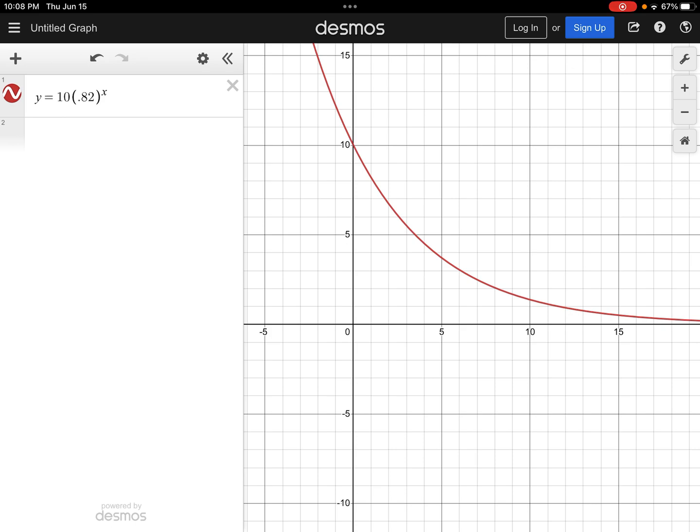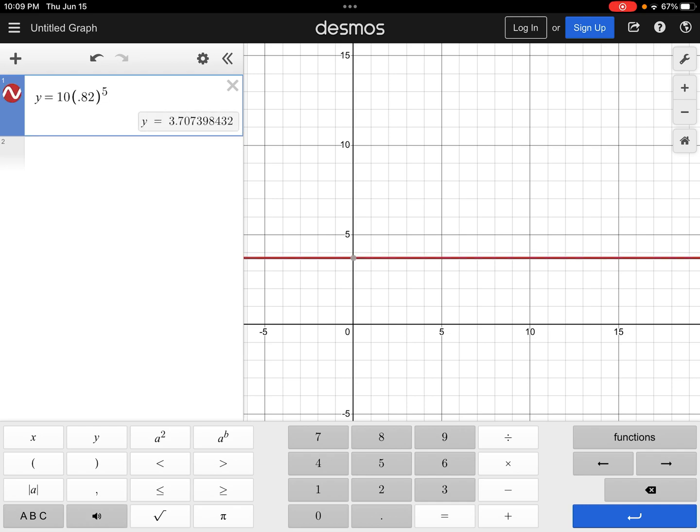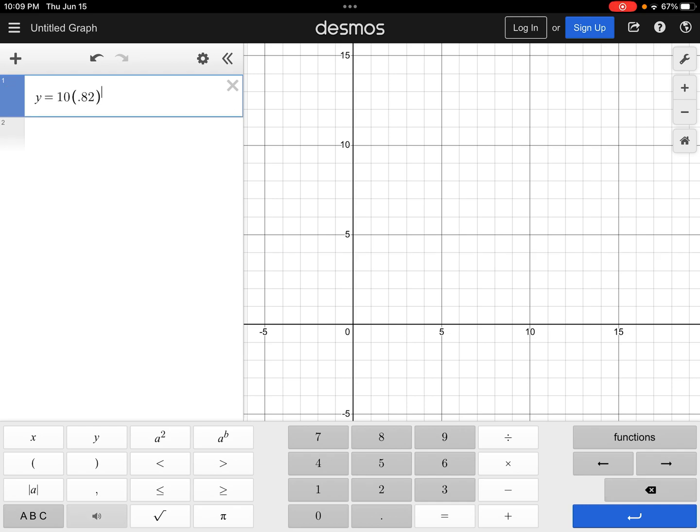Here's my function. So option one is to simply go, okay, I have an exponent there. I need to figure out what it's going to be. If I think back to the problems I just did, after 4 hours, I had 4.5 milligrams. After 12 hours, I had less than 1 milligram. So I'm looking for a number bigger than 4 and smaller than 12. And so I could start plugging in numbers. So I could say, okay, 5. Okay, 5 put me at 3.7, not quite there. Okay, 6. 6 put me at 3, not quite there.